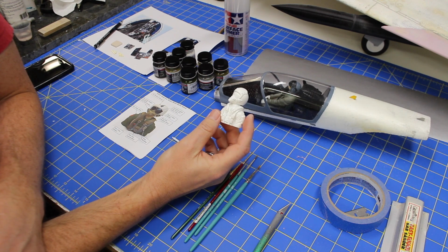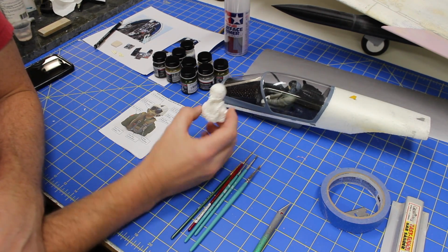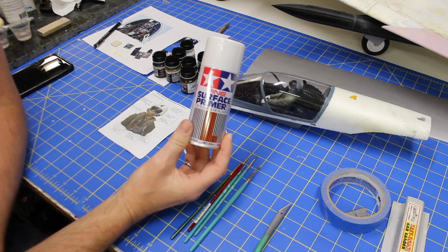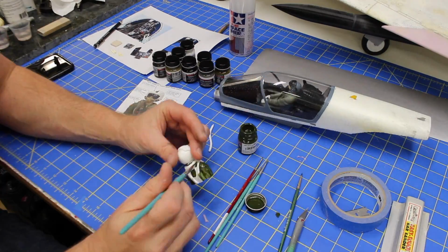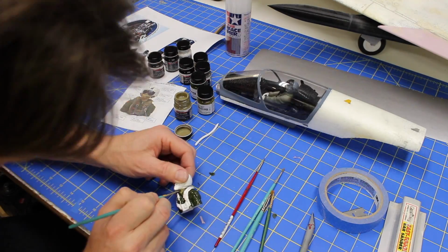It's not a problem. Now before any painting was started, I cleaned the pilot with some water, dried them off, and then used the Tamiya plastic model primer to spray over the bust. The primer is white, so I use that as the helmet color as well. From there, I painted the flight suit dark green, then I hit the pilot's undershirt with armor sand, and then the skin tone around his neck.